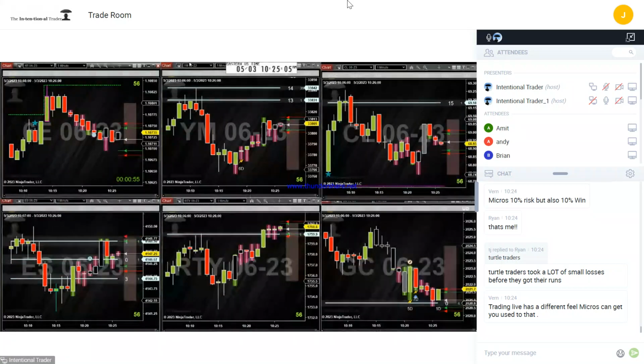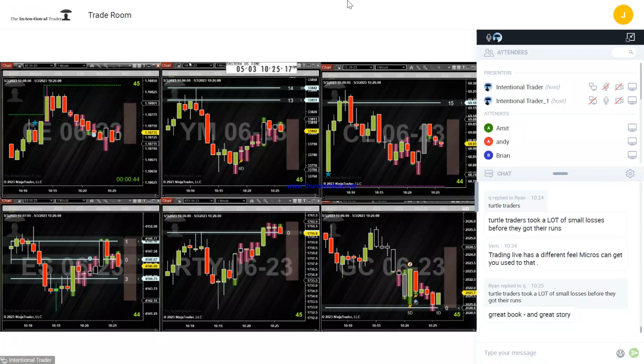But what you've done is you've developed tools to deal with that so that you can get back on track more quickly, more easily, and you know exactly what it is that you're doing wrong and that you've allowed that to happen. While you're getting that brain rewired, it's a lot less expensive to do it on the micros. So it's still a learning, growing process. Yes, you're paying more commission for the micros, but it's less painful initially if you do kind of go back to your old ways until you can get back into it.